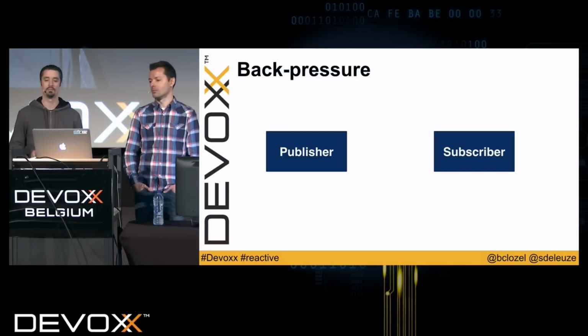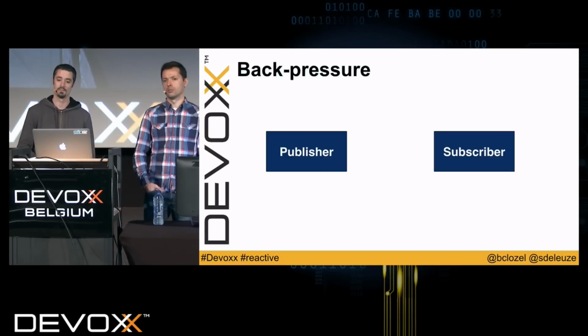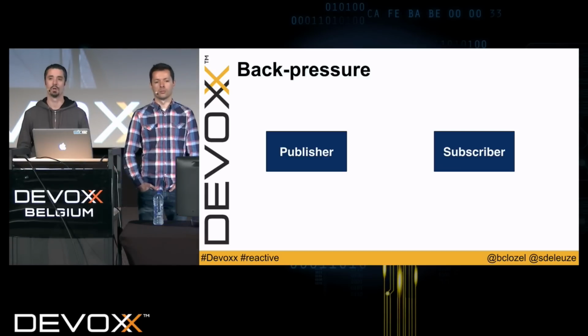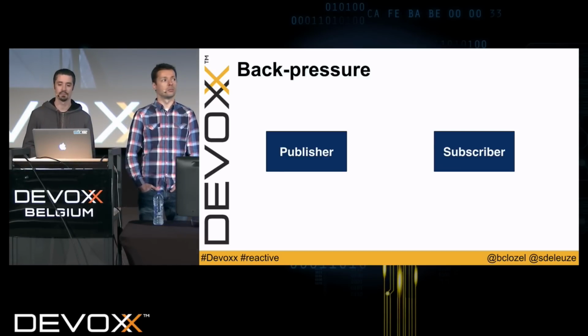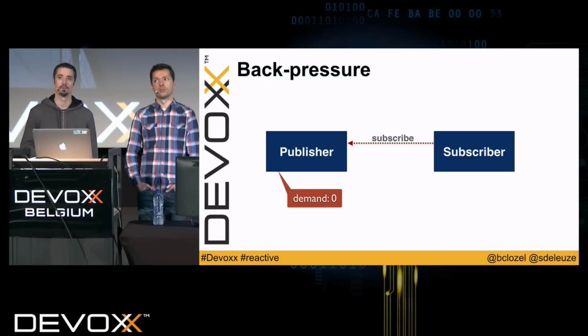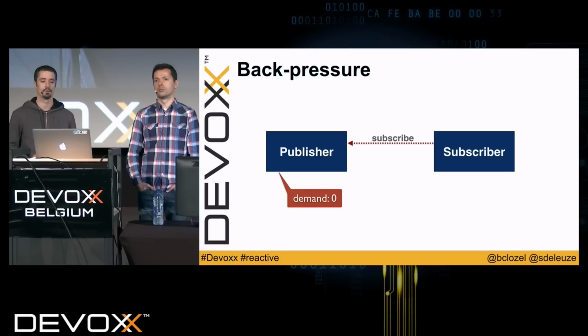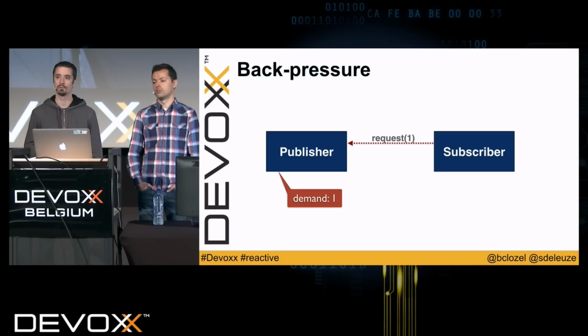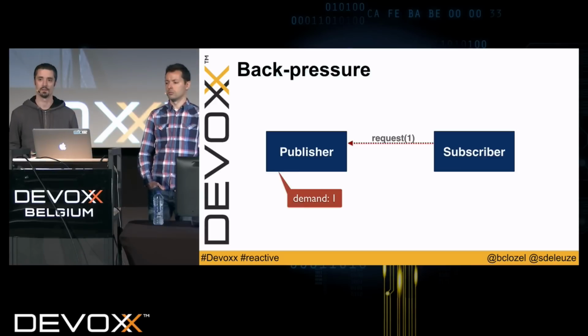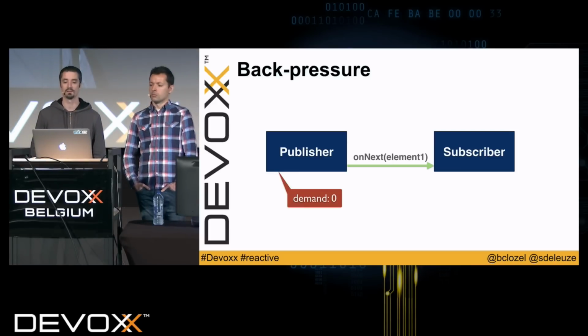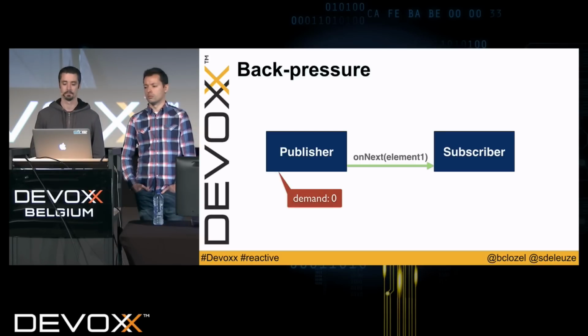So in reactive streams, you have a publisher and a subscriber. The publisher will publish some data to the subscriber, and the subscriber will receive this data. All this is done in a non-blocking way. The first step for the subscriber is to subscribe to a publisher. That means the subscriber will listen to the events sent by the publisher. Then the subscriber requests one element, and the publisher, when the data is available, which is asynchronous, sends one element to the subscriber using an onNext callback.